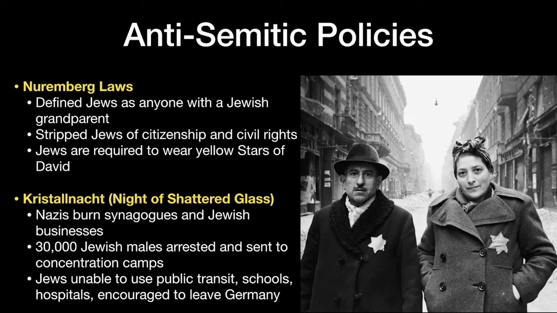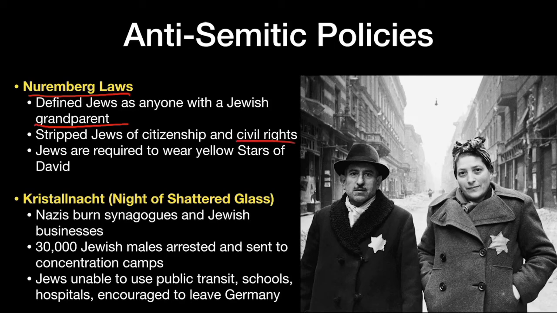So it started off relatively simple. I had said a slide or so back that they started pushing Jewish people out of civil service, out of politics, okay, out of the front-facing public. So now they're starting to put in more laws that restrict what Jewish people can do, and these are called the Nuremberg Laws. So if you were considered a Jew, it meant that you had at least one Jewish grandparent. Okay, so you do not have your citizenship anymore after that.